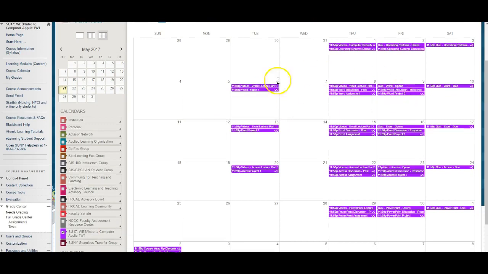Now this is kind of the busy part of the course, because when we work in Word, Excel, and Access, we're going to have two projects, Word Project 1 and 2. So there's two video series, 1 and 2. And then same thing with Excel: you've got two video series and two projects. And the same thing with Access. So it starts to get a little busier here.